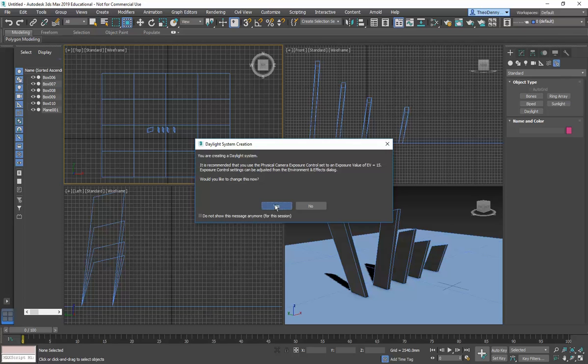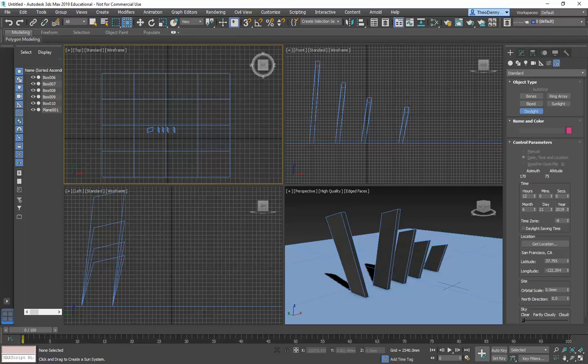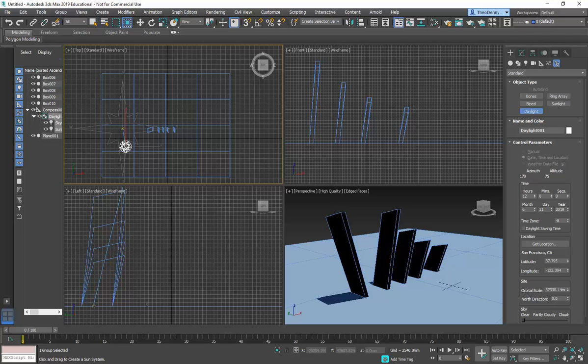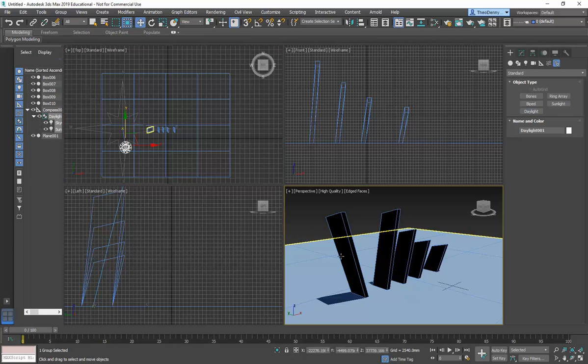So I'll say yes, I want to do that. And then I'm going to click and drag to make my compass. Release. And then it'll say you're creating an MR sky. Do you want to use a MR physical sky? Yes, again to that. So I'll just then move the cursor to set the height of the sun. So now, by rights, I should be able to render.